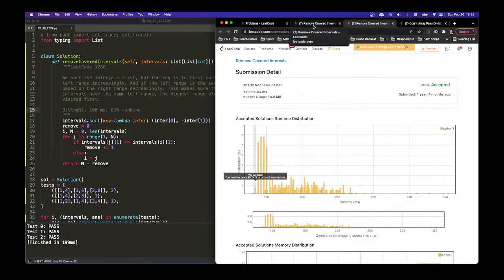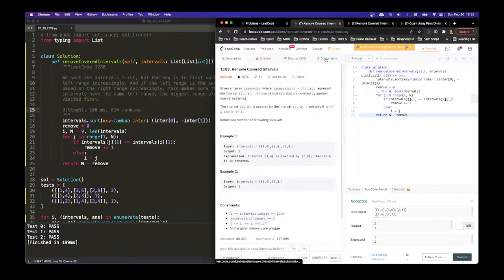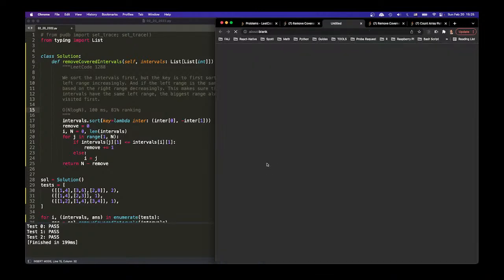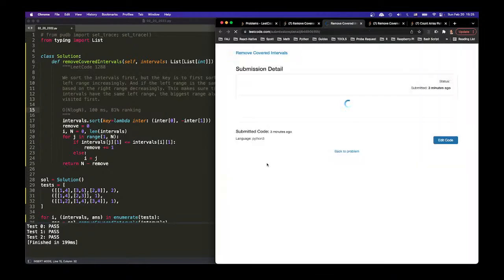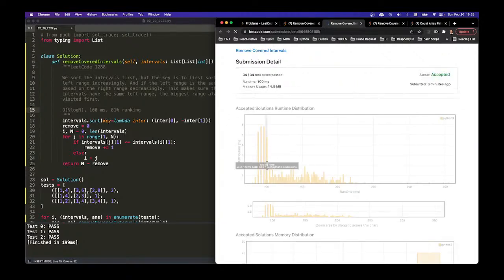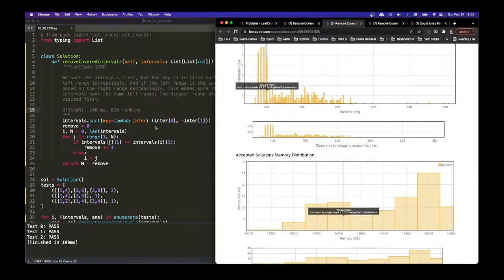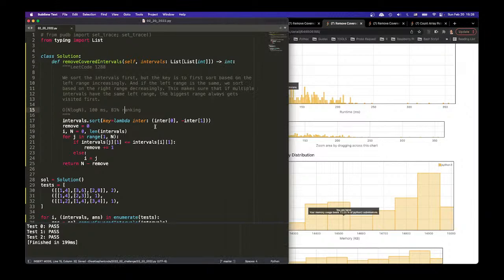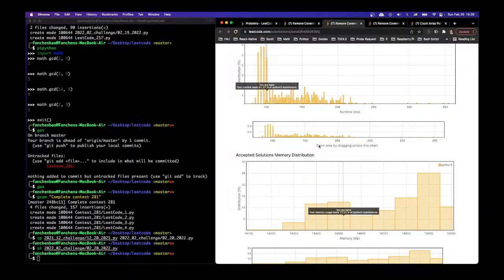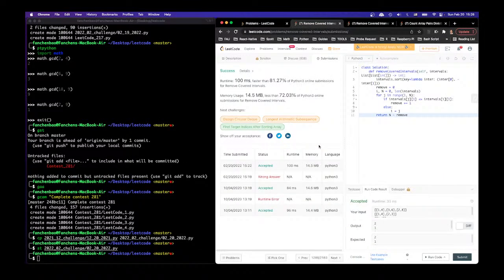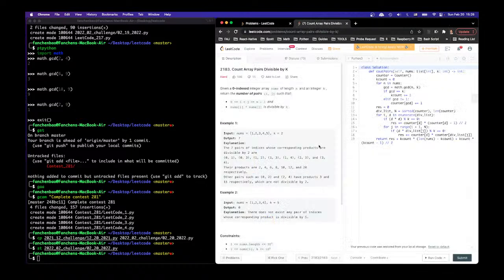I think it's the same. 34 test cases, so it's a little bit more than before. So yeah, it's the same. All right, so let's call this. Did pretty well on this one. Oh, we did error once, but that's okay.